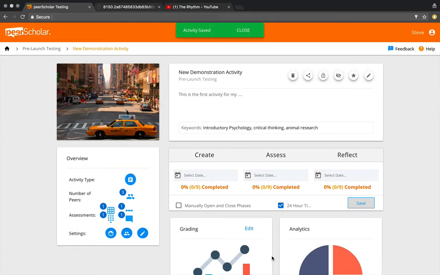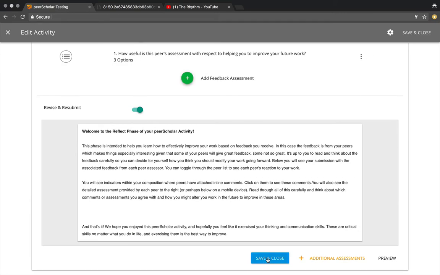Okay, I forgot something. I'm going to go back. So let me just show you right now. If you want to edit an activity that you've created, that little pencil over here is the edit. So I did save and close, and that said, okay, you're done everything. And it took me to this activity dash that I'll show you in a moment. But I also wanted to show you this last step that you can choose to add or not.